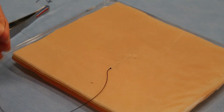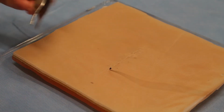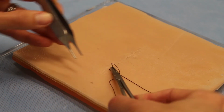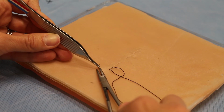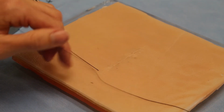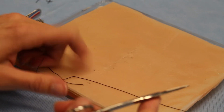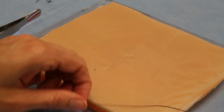Now, in order to make the knot go down where we know it's anchored, i.e. to bury the knot, I'm going to take this and I'm just going to stick this down where I know that knot needs to go, and I'm going to come out somewhere beyond the incision. And that will bury the knot. And then you'll hold this up and just cut it flush with the skin. Maybe. There we go. And then you have your whole closed buried suture. That's a subcuticular closure.